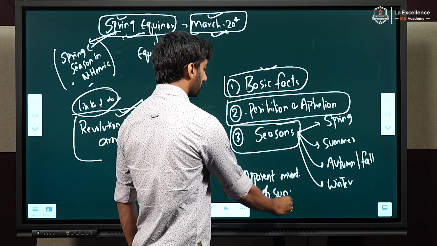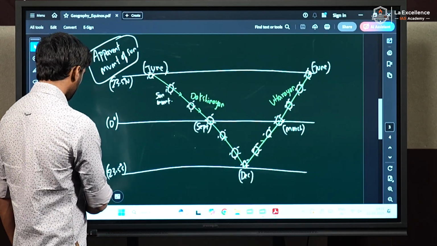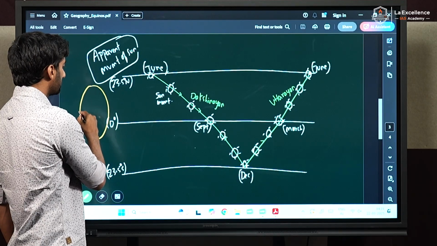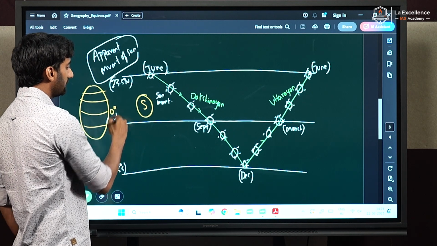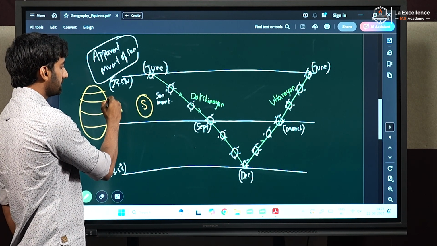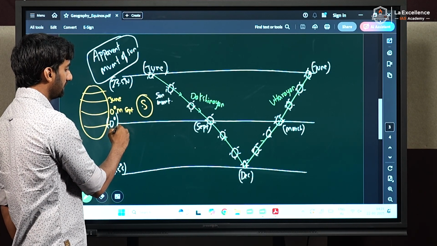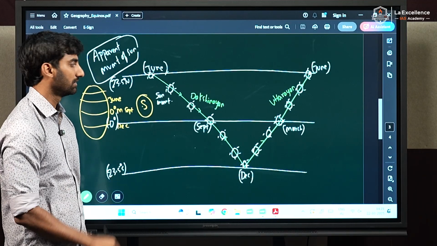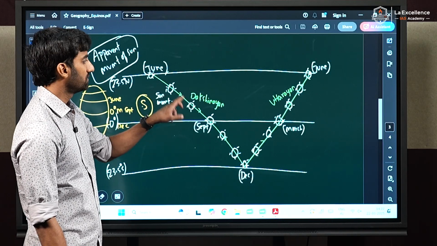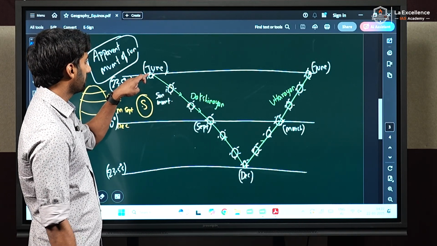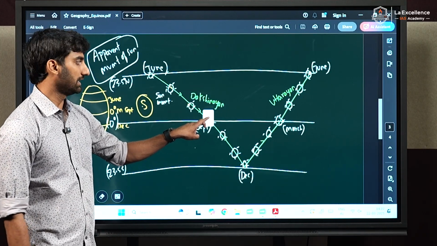Now we will see the concept called apparent movement of sun because of revolution. When we studied about the seasons, we saw where the sun rays are falling. At one point in a year, sun rays fall vertically over equator in March. Sun rays fall vertically over Tropic of Cancer in June. Again in September, sun rays fall on equator. In December, sun rays fall on Tropic of Capricorn. So on June 21st, sun position is on Tropic of Cancer. July, August, September, sun will travel from Tropic of Cancer towards equator. On September 22nd, sun's position will be on equator.